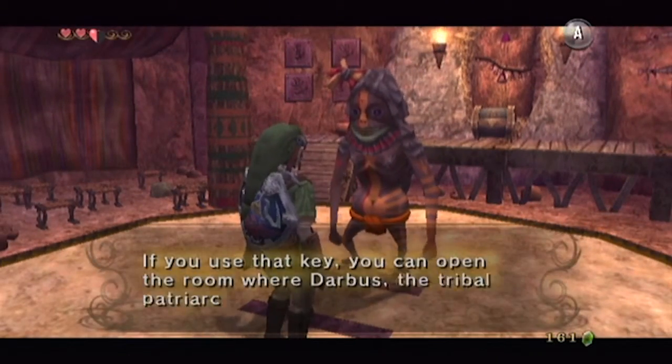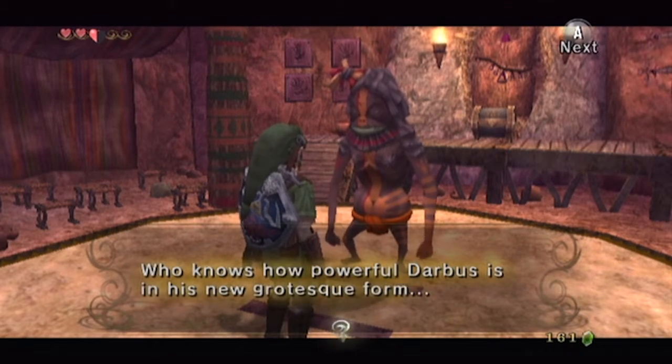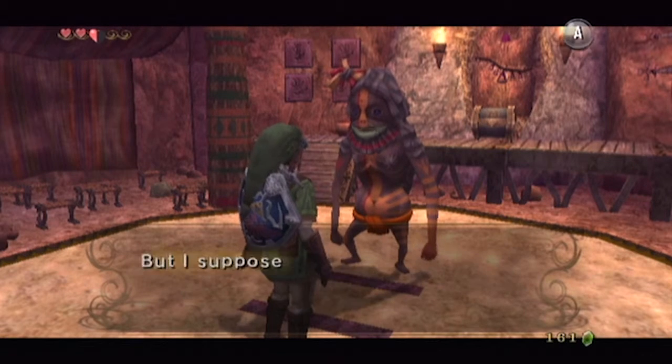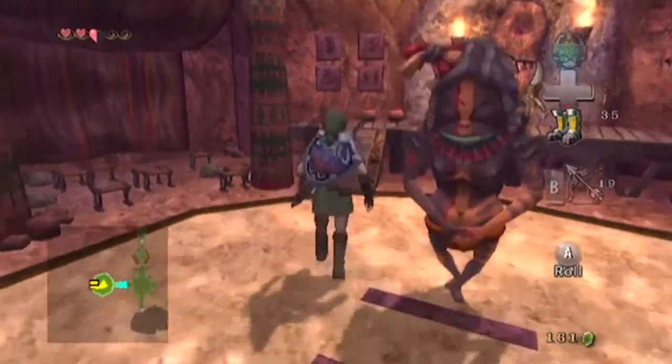That's awesome. If you use that key, you can open the room where Darbus, the tribal patriarch, is being held. Who knows how powerful Darbus is in his new grotesque form. But I suppose I should trust your power, considering you came this far. Hurry now, to the patriarch's room.